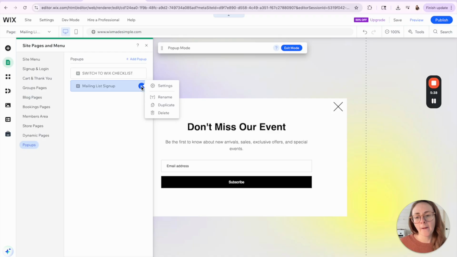But that's an important thing, that if you are making a pop-up, say for a specific event you're promoting, and then that event takes place, you have to manually go into your Wix website and make sure that you're killing that pop-up so that it doesn't just display forever, because we all know there's a time and a place for a pop-up, but they can also be very annoying.